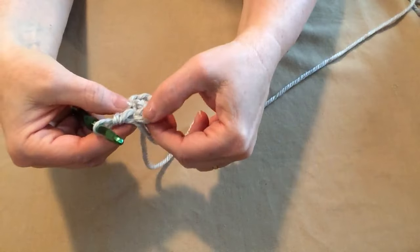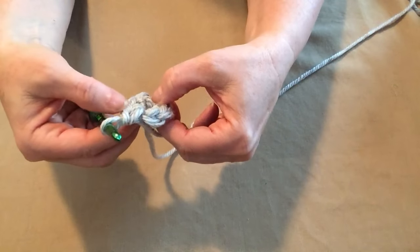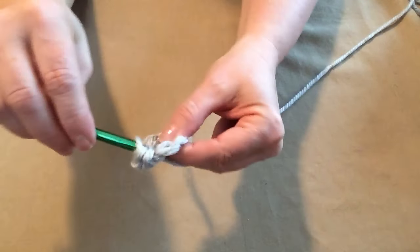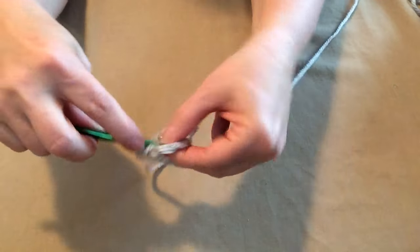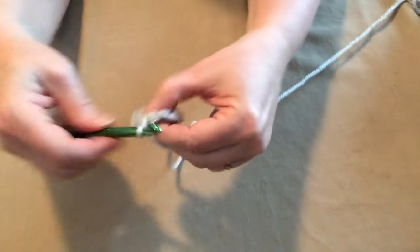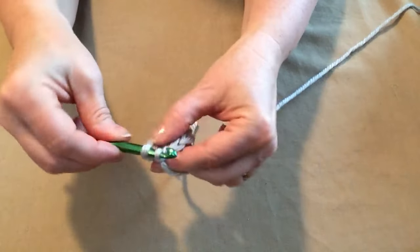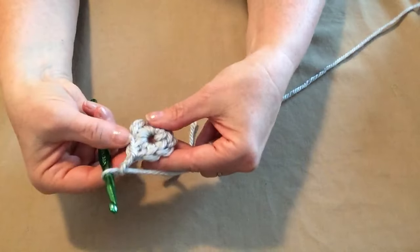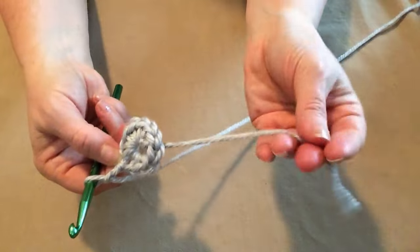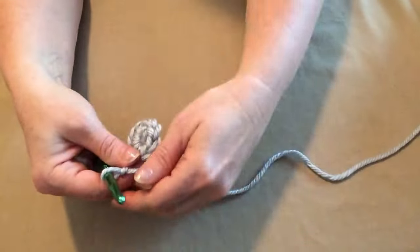All right, let's count. 1, 2, 3, 4, 5, 6, 7, 8, 9, 10, 11, and 12. Now we're going to join to the top of that first single crochet and chain two. 1, 2. And this is what it looks like. And again, we'll close that hole with our tail of yarn.